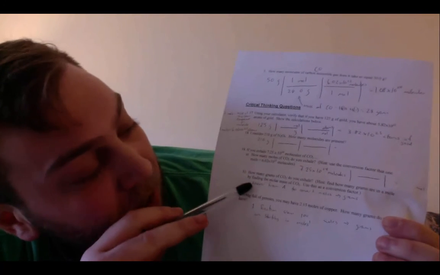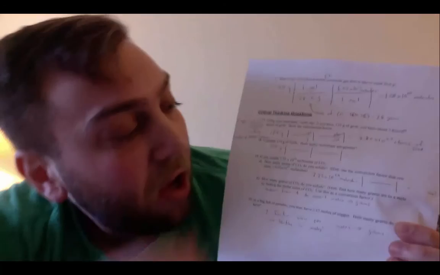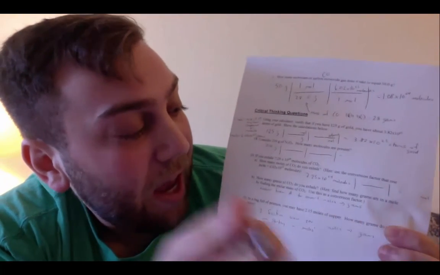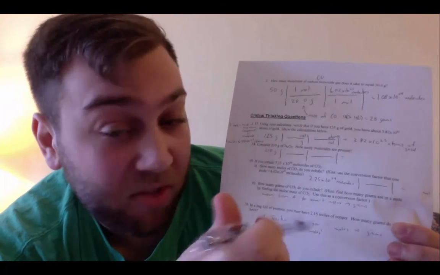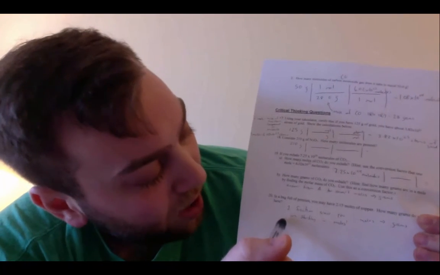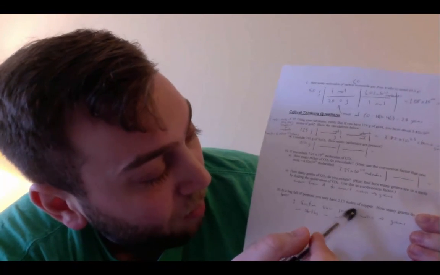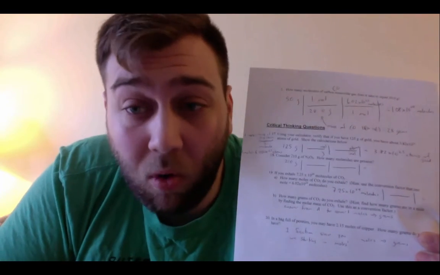Question 19b. So 19b, you're going to be converting from moles to grams. So you're going to take what you get in A, and this time you're going to have to set it up yourself. So write down what you're starting with, set up your fraction, and then convert. You are only going to need one fraction because you're already in moles. Question 20. So question 20 wants you to convert moles of copper to grams. So again, in this case, you are only going to have one fraction. You're only going to have one fraction because you are already in moles.